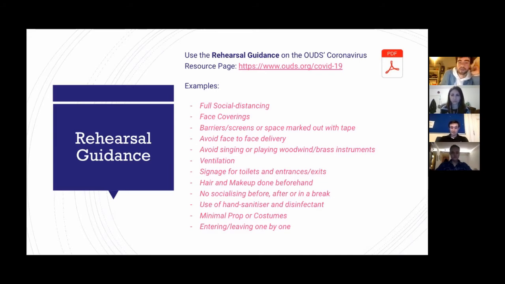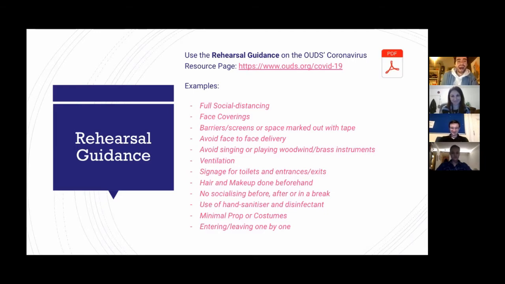It's an important responsibility. So on the OUDS website, on the link there, that's also on the first slide, is our regulation document. And basically that details from the start to the end of the rehearsal process everything you need to know. That includes contact tracing, that includes prepping the room, that includes organizing rehearsals, that includes auditions. It has all of those things about what you need to do. It's kind of laid out in a really, really clear and thorough way, if I do say so myself.